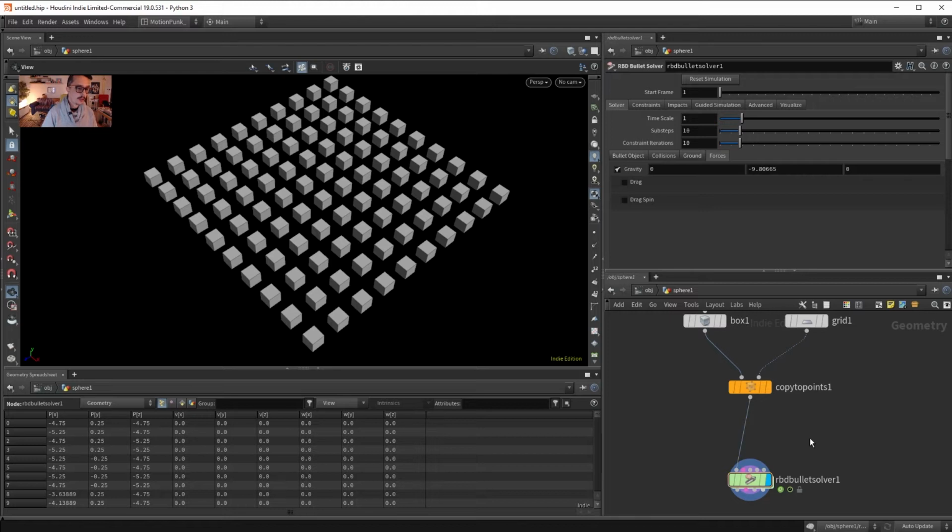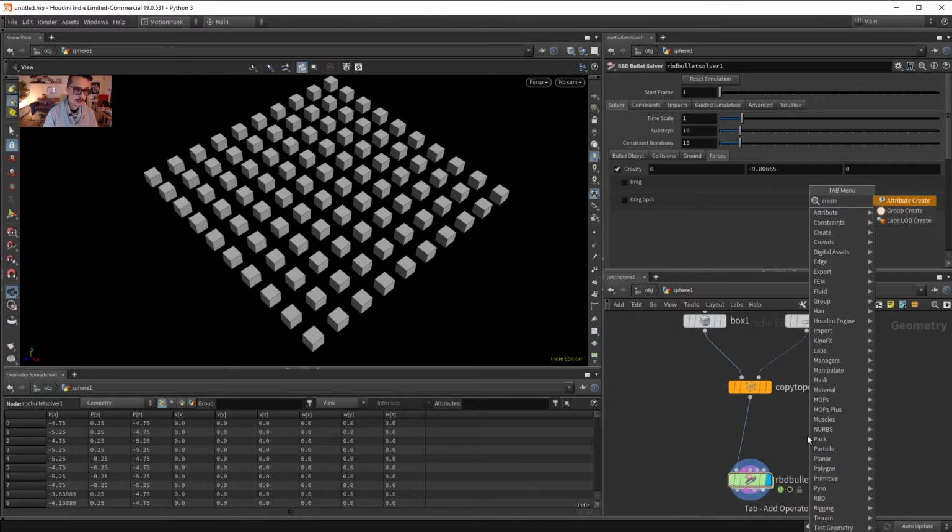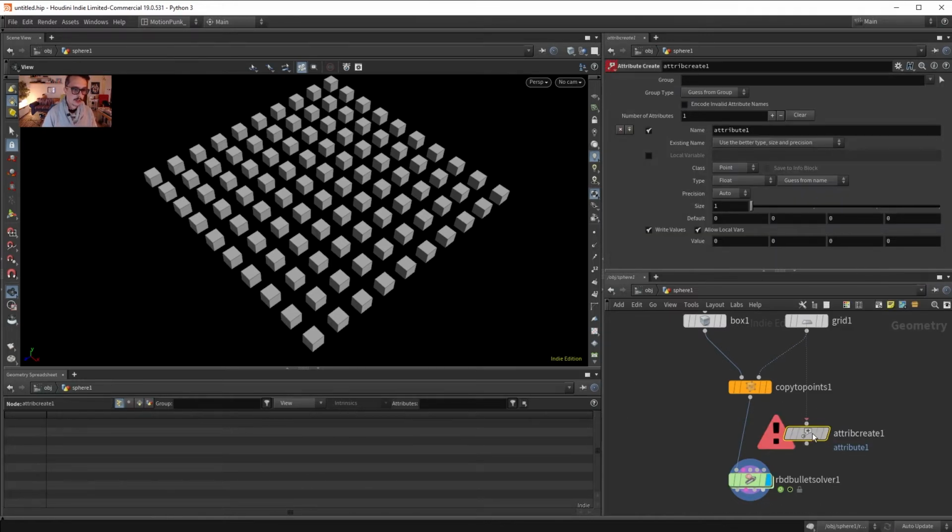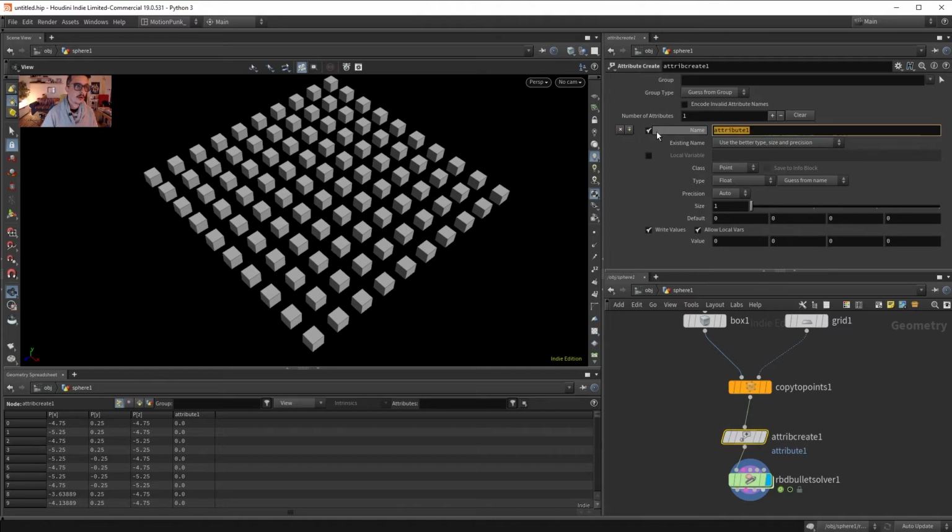So if I go here and do an attribute create, because besides the nodes that have attributes in them, you can create your own attributes, you can create the known attributes, and one of the known attributes in Houdini is called V, that stands for velocity.